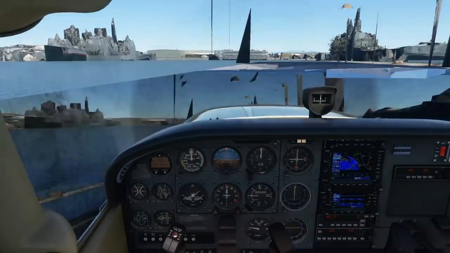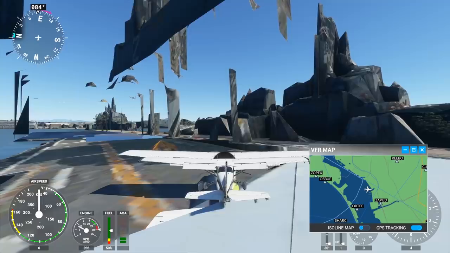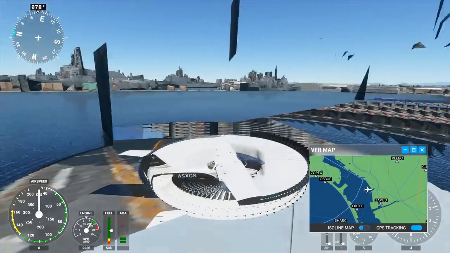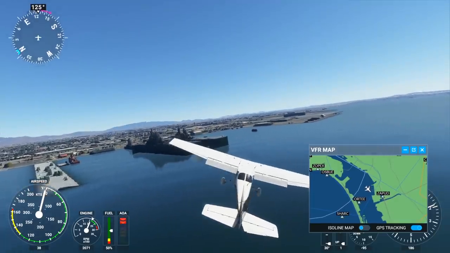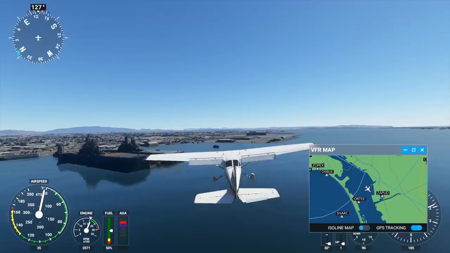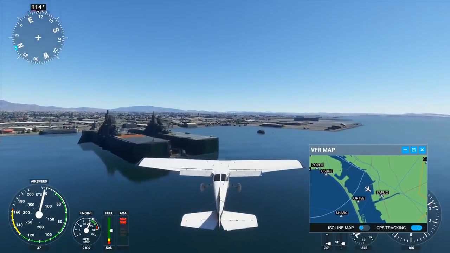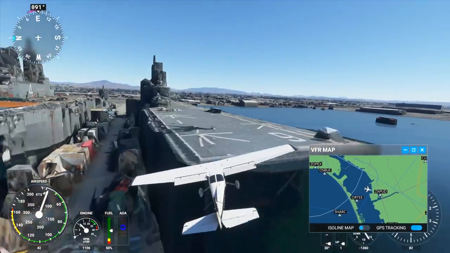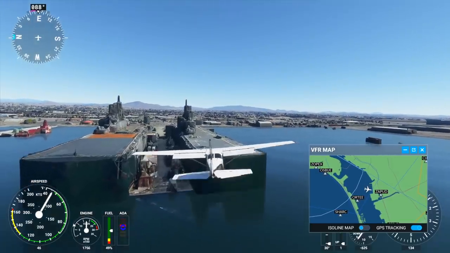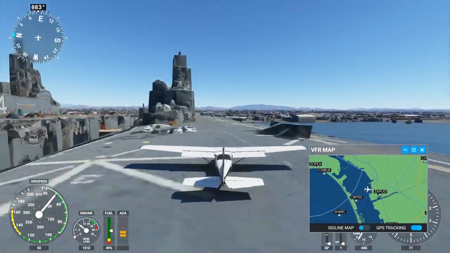I want to see if we can take off out of here again and, oh my goodness. We can say that Microsoft Flight Simulator does come with its little flaws and bugs, but let's hope that they will be fixed soon enough. Actually, we have some more aircraft carriers here in the harbor. Let's try out this one. Maybe this one isn't as glitched. It does seem a little bigger as well, so that'll be good for the bigger planes that we're going to use later on. But let's go ahead and get this Cessna landed. There we go.